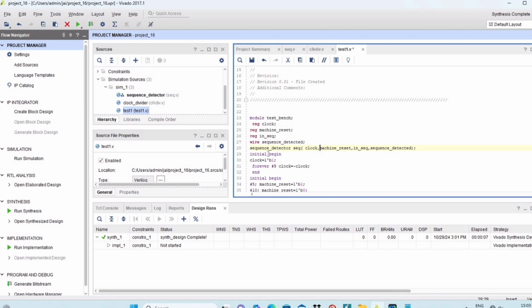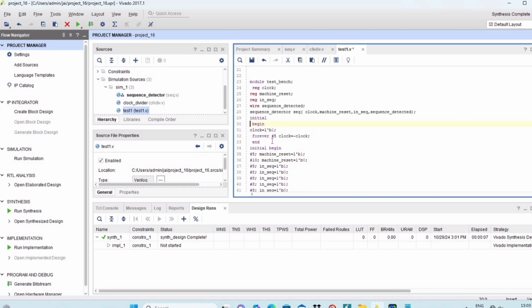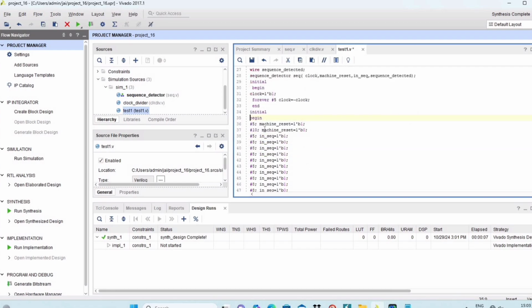Initial begin, clock value is 1, forever. After 5 nanoseconds it will be 0, and it will go on. Next initial begin, the reset value should be 1. After 15 nanoseconds it becomes 0. And I have given the inputs. Finish.